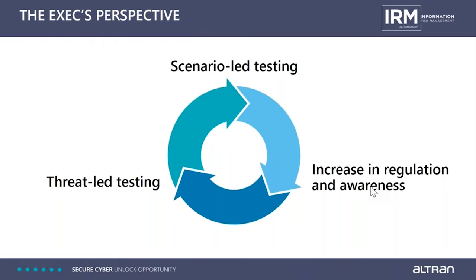So why has red teaming grown in popularity over the years? Well, actually, 20 years ago when IRM first started, all the testing that we ever did was around the scenario. What is the scenario that you're trying to reenact as you're doing some testing? Is it a contractor on site plugged into your network to see what they can do? Or is it that you've left a laptop in a black cab, and when we get hold of that laptop, can we use that to then gain access to your organisation? We would always create a scenario in the early days. But over time, the testing industry changed to be much more scope-bound pen testing on specific systems and applications. So there's been a bit of a change there.